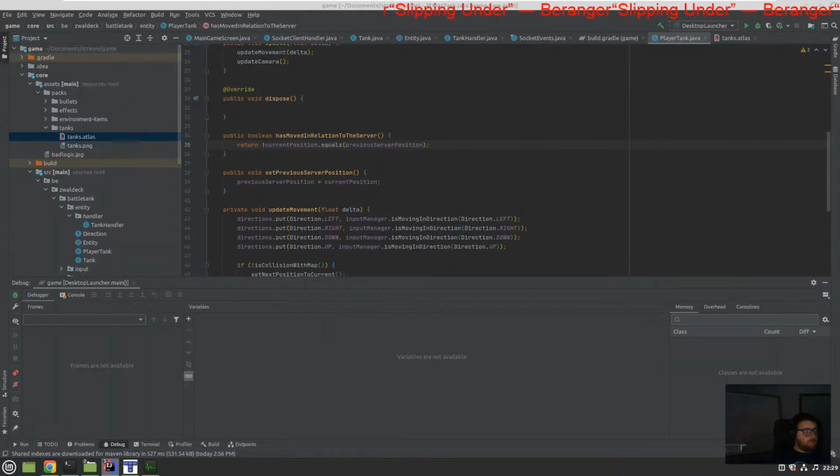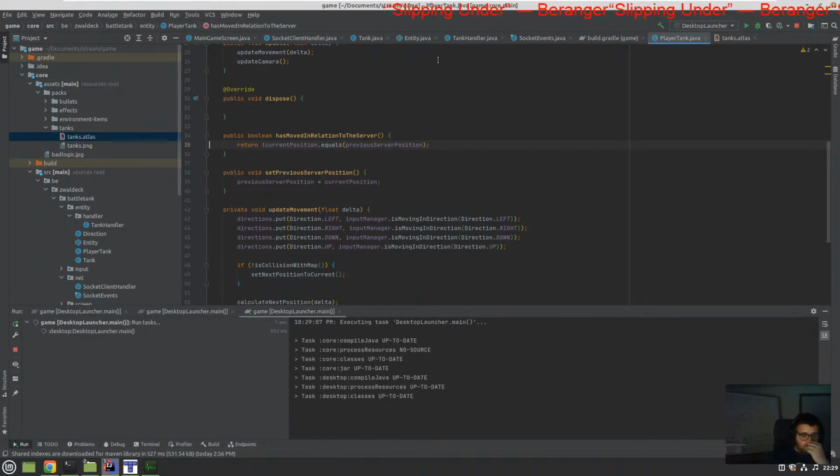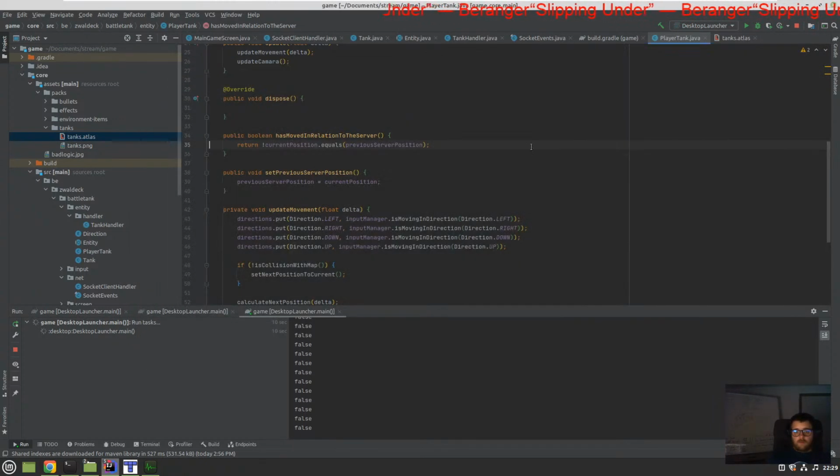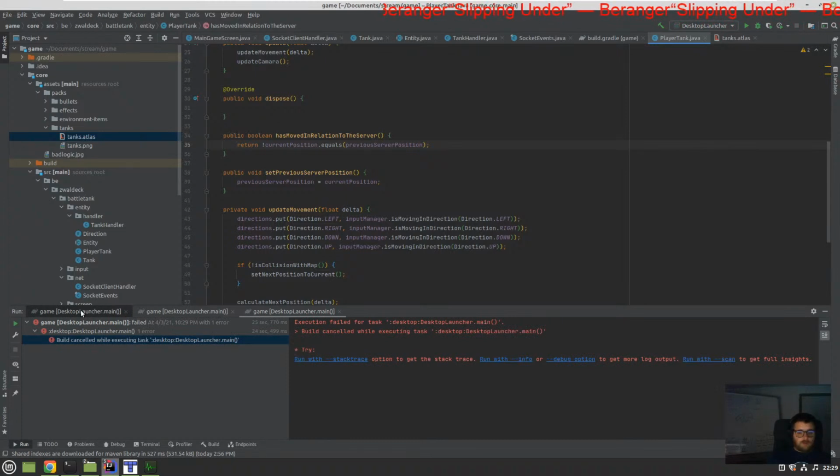I will move my server logs to the other side. So I wanna see, we get a player moved event. Okay, so I see it's still running. That's an issue.